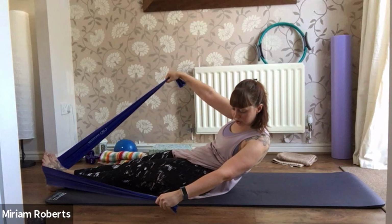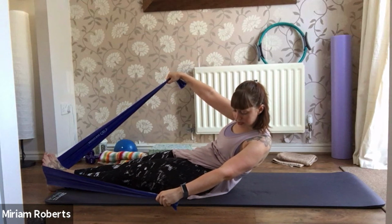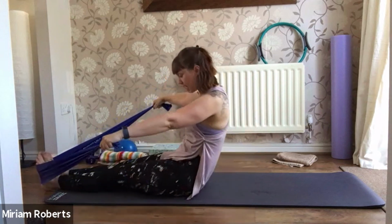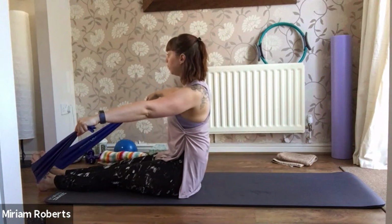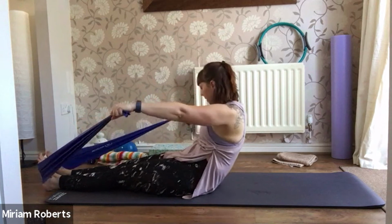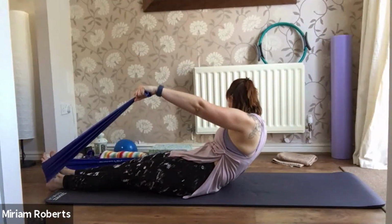You're challenging those shoulders now as well. If it's too much, tuck the arms in. And again on that last exhale, roll yourself up. Stack through the spine and same to the other side. Breathing into C curve. Breathing out as we rock back and twist. Take the arms with you into that rotation. Hold it there. 3 deep breaths.